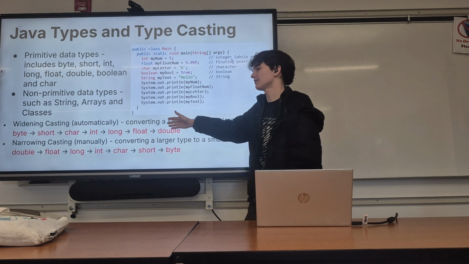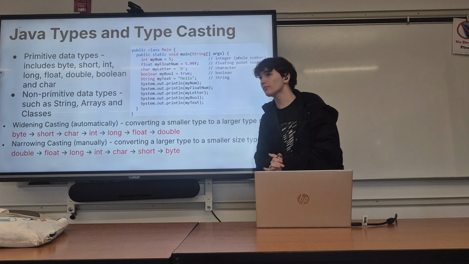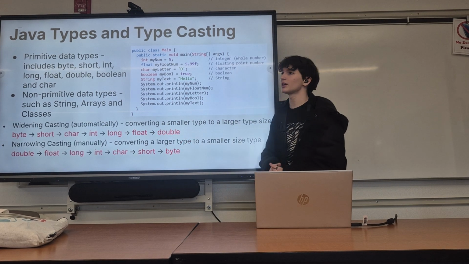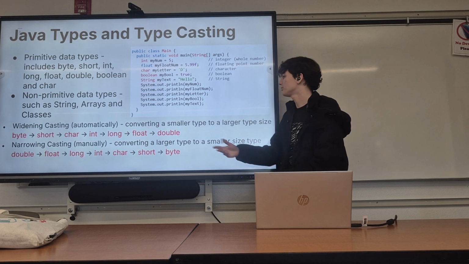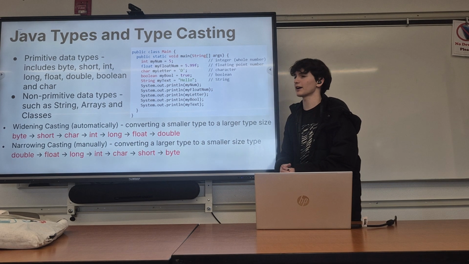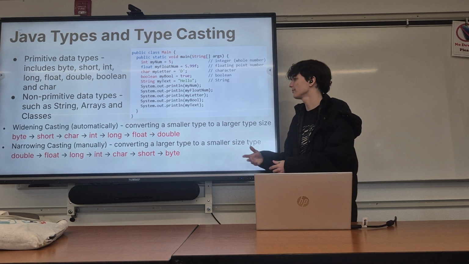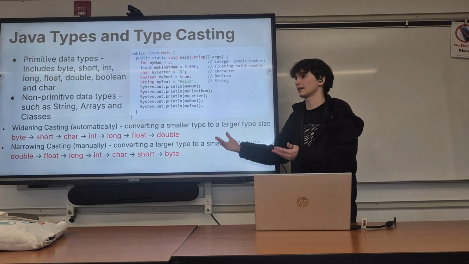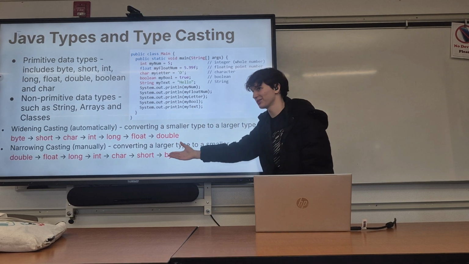So when we widen, we're converting it from a smaller type to a larger type. So if you recall, when I was talking about floats and doubles, for example, I was saying that floats are a small decimal. That's like 3.99, for example. Doubles, they can be very long. They can be, I think, up to 16 numbers, actually 32. So that can be 3.1411, so on and so forth, right? When you convert from a float to a double, you are widening the variable type. You are expanding the amount of numbers that you can use.